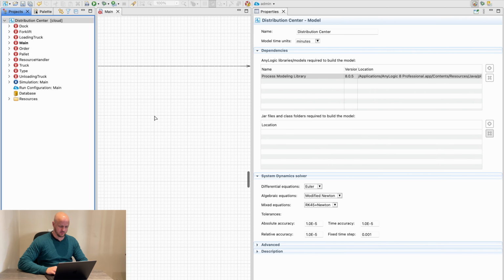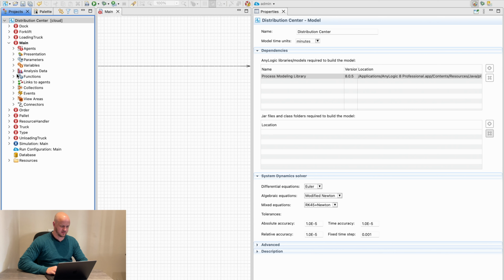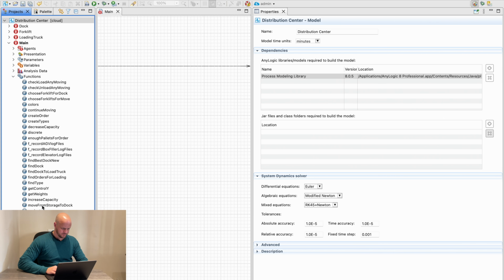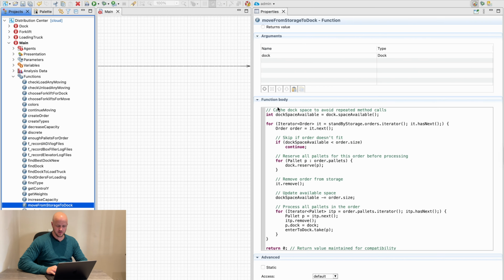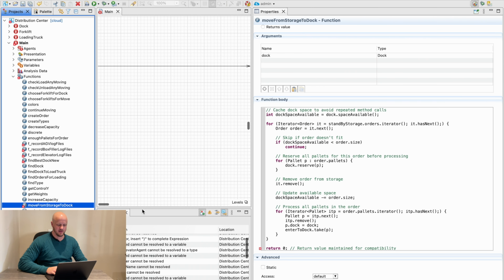And we can go to, where's that move function, move from storage dock. Move from storage dock has now been updated, and yeah, there's some errors that we probably need to fix, right? So we're doing this just on the fly, but that's the level of detail to which you can go and literally program inside your IDE, which has got a lot of benefits for code completion, the integration of Copilot, etc. And this really makes life a lot easier.